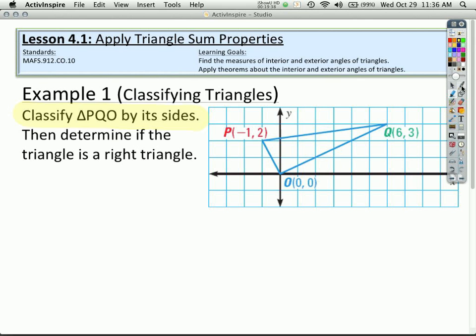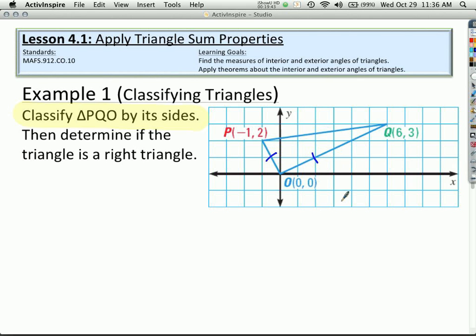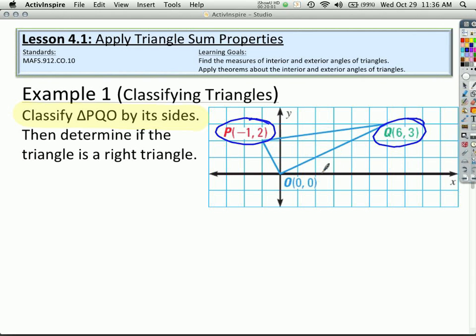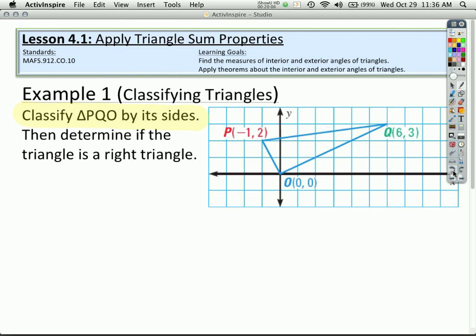In other words, if it said this, then you could say that it's isosceles. If it said this, then you could say it's equilateral. But it doesn't say any of those things. That doesn't mean it's scalene, because we have other evidence. We have this, this, and this to help us. And so we have to find evidence and then come to a conclusion. So we have to figure out what type of triangle this is.